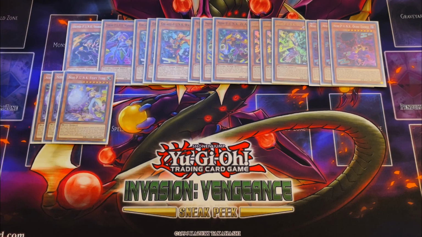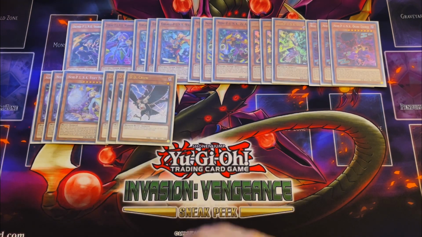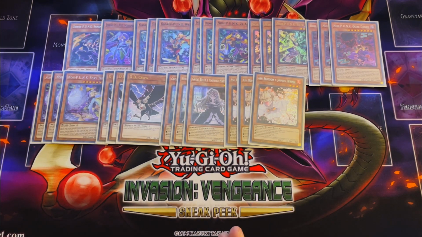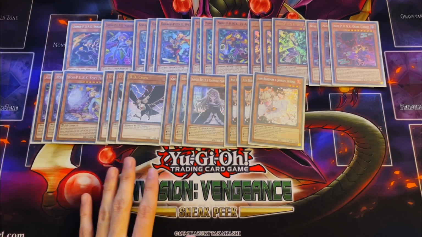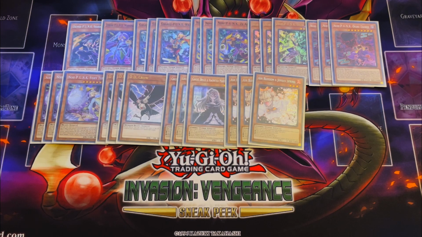So for the hand traps now, we're playing 3 DD Crow, 3 Ghost Spell, and 3 Ash Blossom. We're also playing Imperm, but again, I said we'll go over that in the spells and traps. To discuss my choice of hand traps, DD Crow and Ghost Spell are amazing in this format. If you are playing a hand trap heavy deck, I would be playing these at max copies, because these are definitely two of the best hand traps this format.